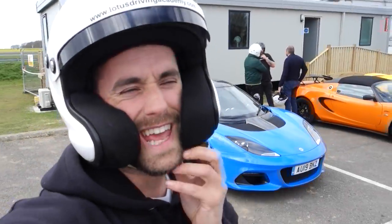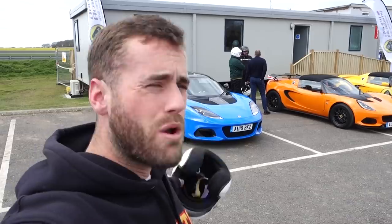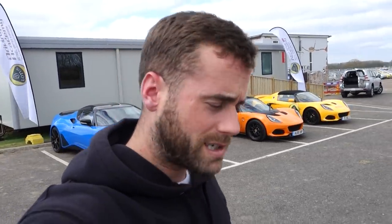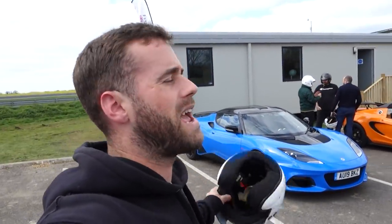That was my drive in the Evora, but that, as I said, is probably their most usable car of the range. As I say, it's got two seats in the back, there's parking cameras, there's all sorts of mod cons in there, and I could genuinely see myself actually using one of those daily. It was way less of a tin can than I thought it would be. It wasn't a tin can at all. It felt like a proper car.